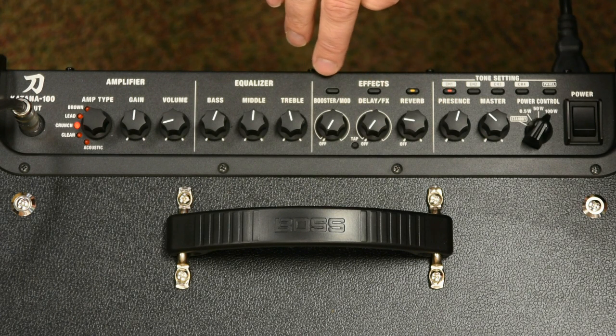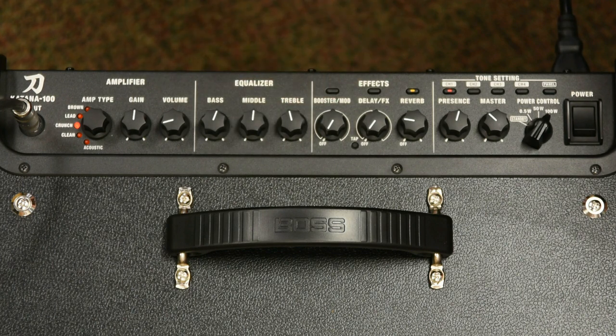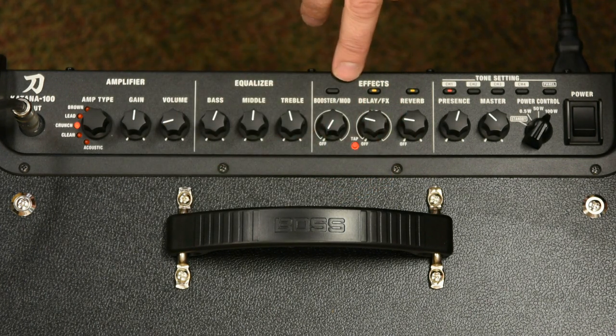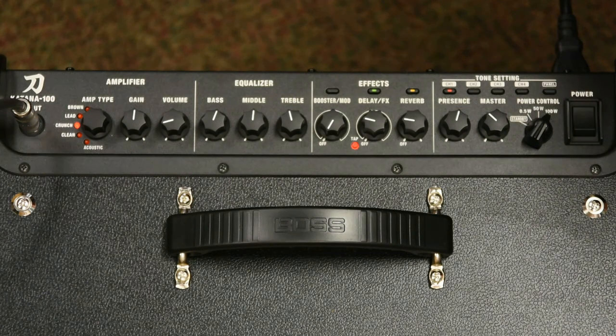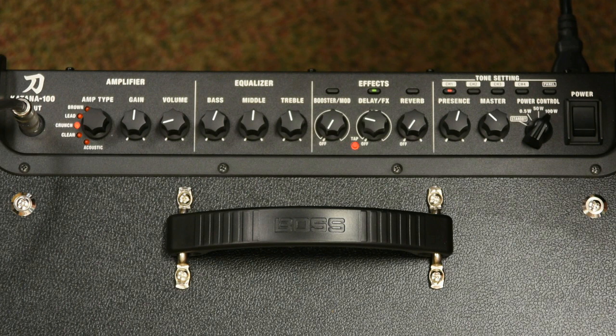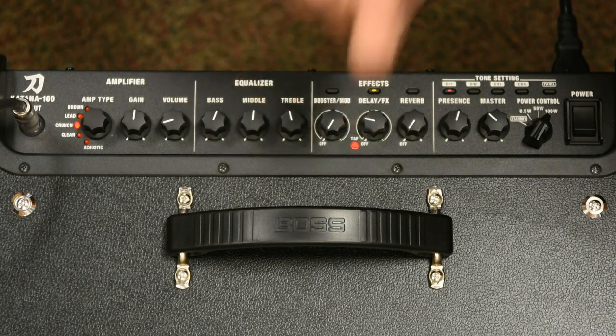Now I can come over here. I'm working my way backwards because I think this first one here is the most complicated. In my effects setting here, the first half of this is these next two in a split. Here's my delay settings. If I start off with green, it would be just a digital delay. I'll take that reverb off so you can hear the delay. That's digital. Going over to my red here, that's an analog, it's a little warmer. And then lastly here, a tape echo. That'll have a little modulated after effect. Tap tempo, again, I can make it nice and slow, or a faster delay.